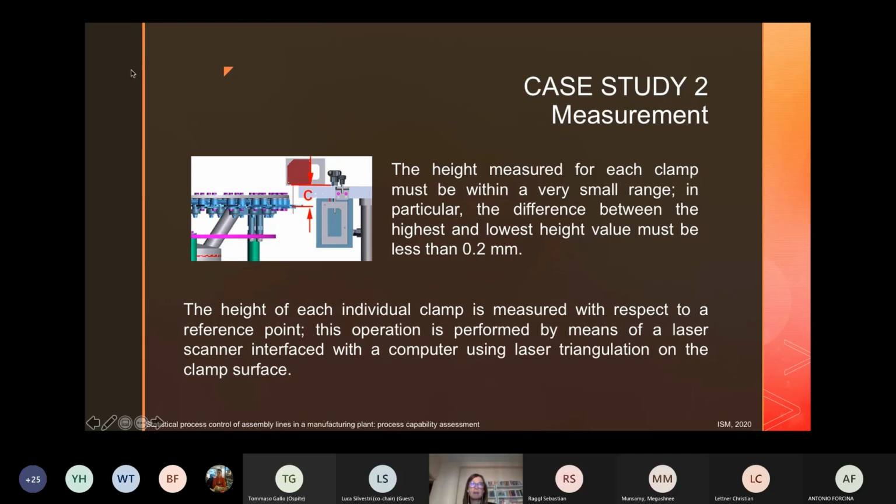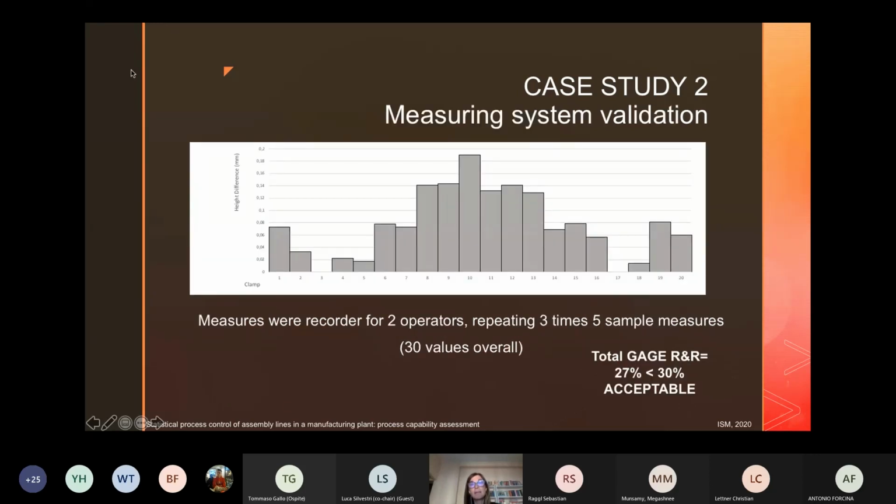Otherwise, it is necessary to adjust the clamps for which the difference is higher. Again, in this case, 30 measures were recorded, and this time we were, let's say, lucky because the ANOVA gauge R&R got 27%, which is actually lower than 30. So the measurement system was acceptable without any adjustments.